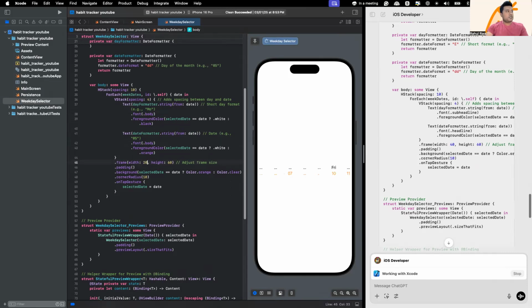So I will make this as 20, and okay, 20 is too less, I guess. Let's see if we can make it as 32, and let's make this as 32. Okay, and gonna reduce that. Spacing, okay, let's make it 1, and then this spacing is 4, right? But it's still too big.